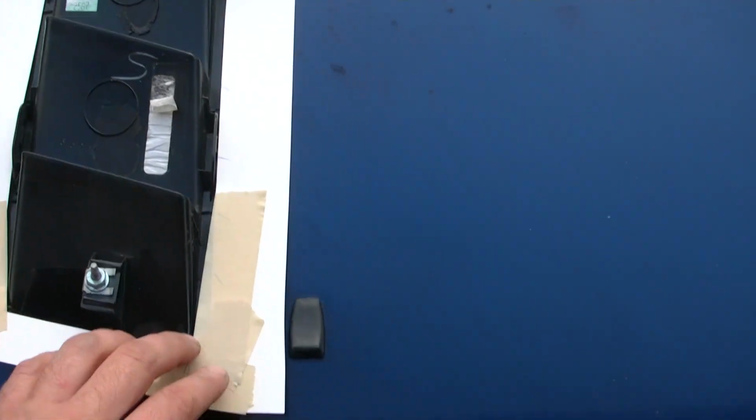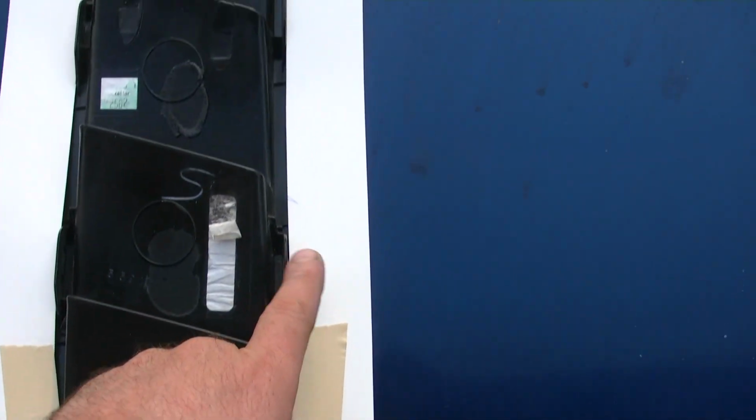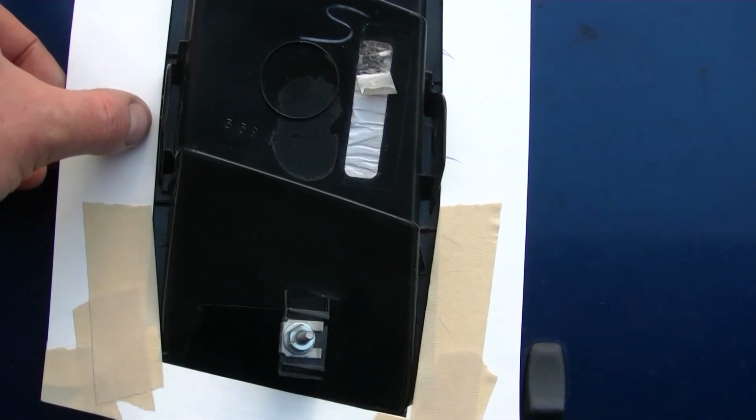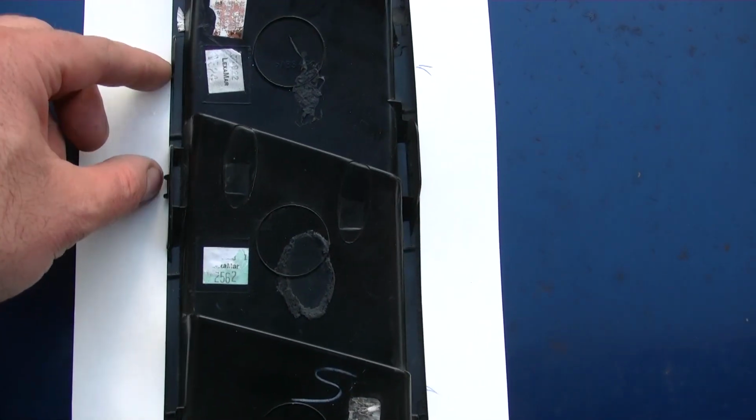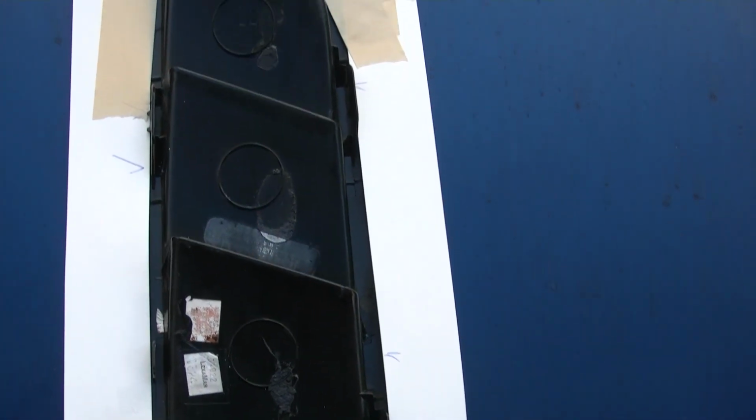Alright, the first thing I did was kind of reverse engineer a template for this thing. Let me get it on here and show you how I did it. I just kind of laid down some poster board and then taped the edges on it where it fit good, and it should be able to clip into the hood. I may end up holding it in differently other than just clips too, but for now it looks pretty good.